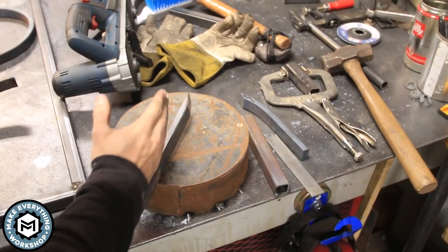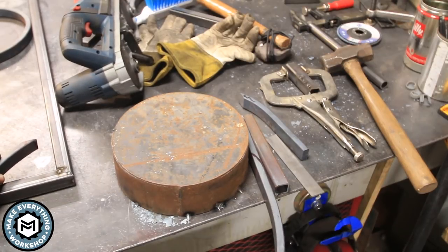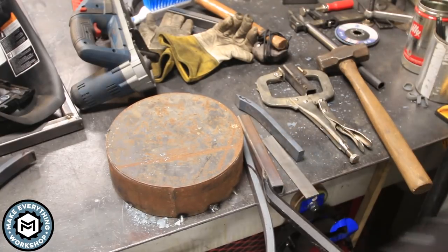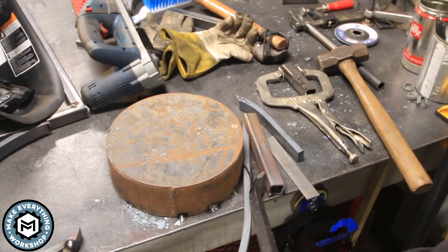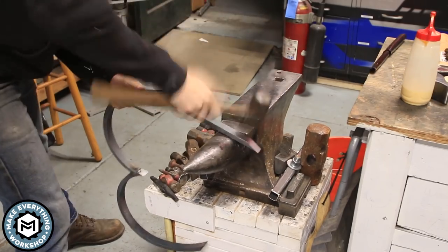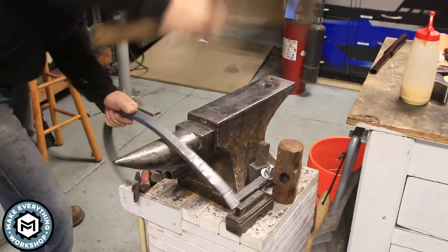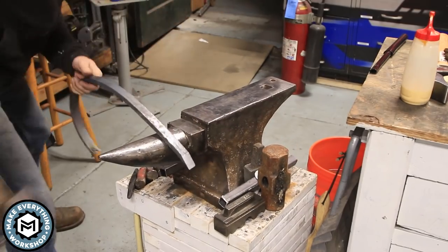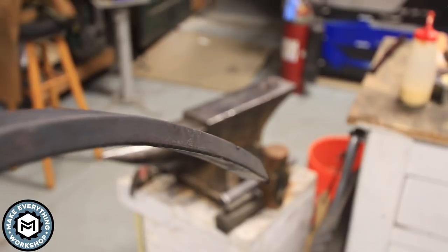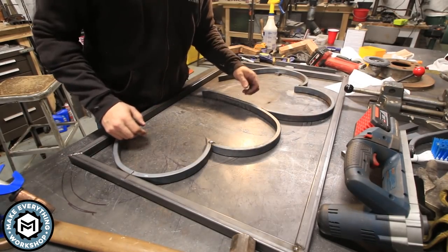All right, I'm thinking I want to try and get a little bit of curve out of this. I don't know if it's gonna work, but maybe I can just kind of force a little curve there. Whoop, broke that weld. Oh, okay. That's not gonna work. Nice. All right, we did it. That's what I was looking for, baby.